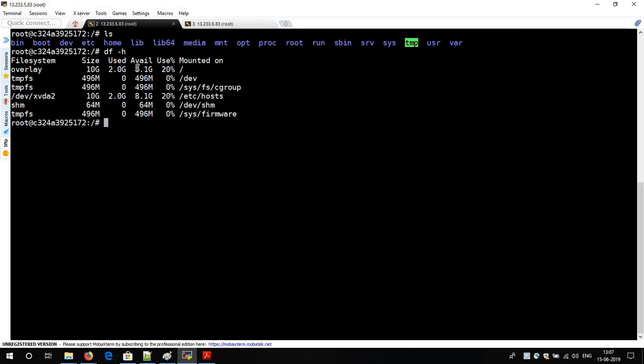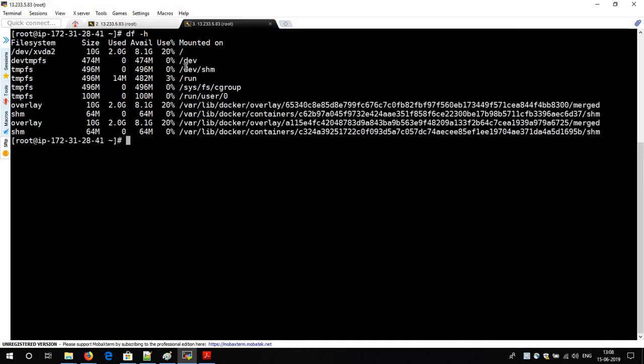What I said earlier, Docker uses host level virtualization. Are you getting my point? Host level virtualization means we came inside the container, but the resources that Docker will use are taken from the host only.